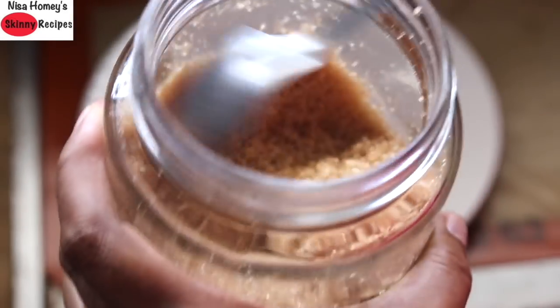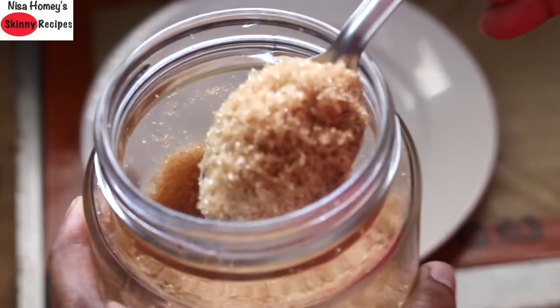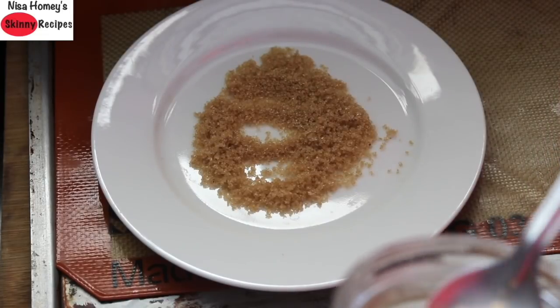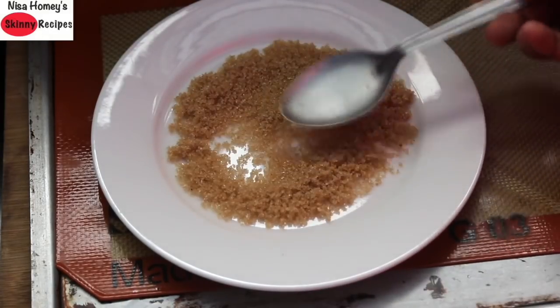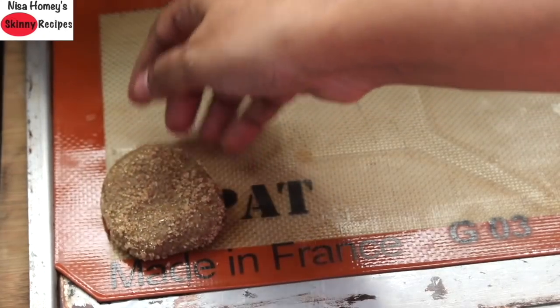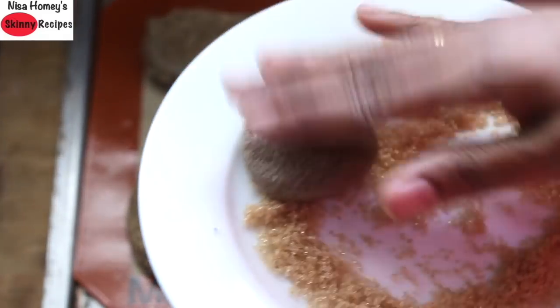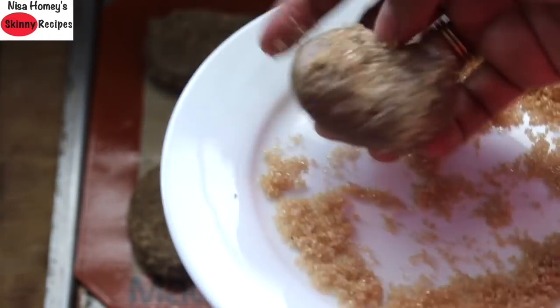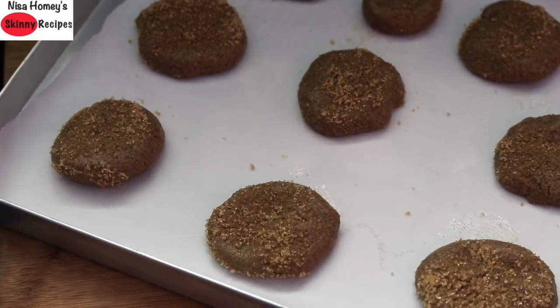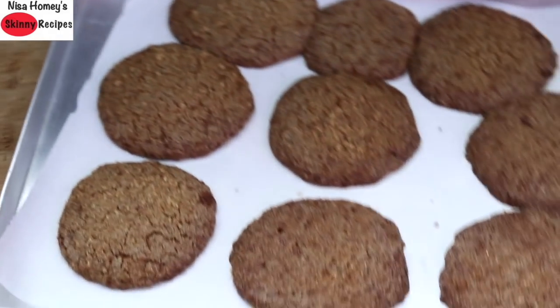Traditional ginger snap cookies have a sugar coating, and for that I am using khandsari sugar, which is a traditional unrefined sugar. Add in 2 to 3 tablespoons of khandsari sugar into a plate. Roll each cookie dough in the khandsari sugar and place it on a baking tray lined with baking mat or parchment paper. Make sure you leave some gap between the cookies as they will spread out once they are baked. Bake in the preheated oven for 10 to 12 minutes at 180 degrees Celsius.